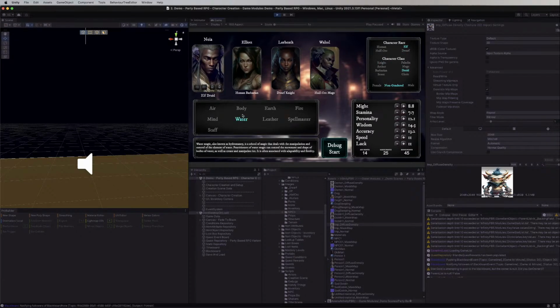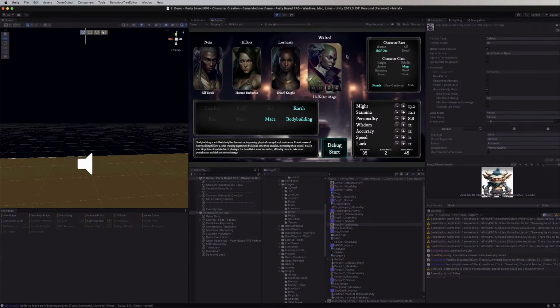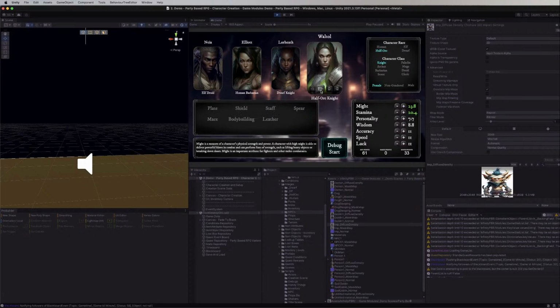So there you go. This is a demo scene for that. It just shows one way of making it and doing specifically this. So there's lots you can do here, but like I said, everything is pre-computed. As an example, this is a half-orc mage, which is a terrible combination. We'll make it a half-orc knight instead, or maybe it's her or them, a half-orc knight.